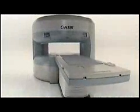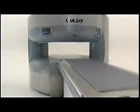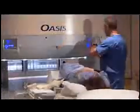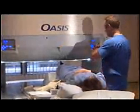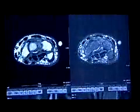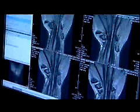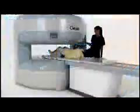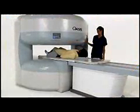Since 1989, Hitachi Medical Systems America has been the pioneer in open MRI technology. With the introduction of the Oasis high-field open MRI, Hitachi has once again positioned itself as the leader and innovator in its field. With patient care driving this advancement, the Hitachi Oasis ensures a comfortable patient experience by providing an open view out to ease patient anxiety while capturing outstanding images. Oasis is the MRI that satisfies both physicians' and patients' needs. It's the MRI for everybody.